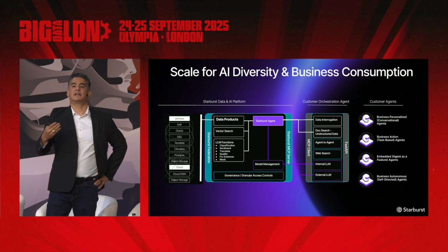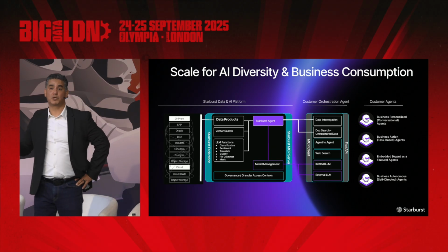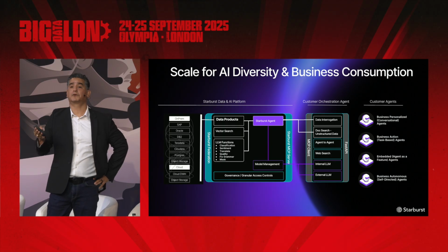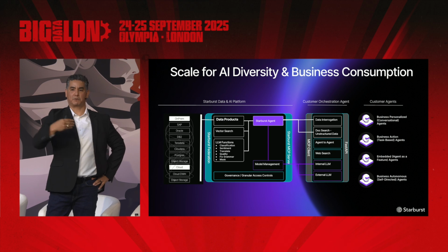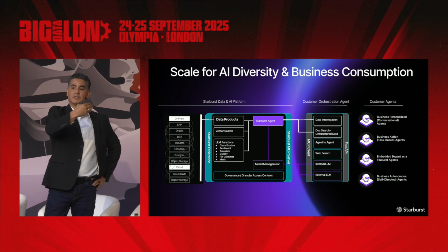And so they'll ultimately end up with something that might look something like this, where you've got Starburst in the back end and maybe other capabilities. Maybe you have a vector engine or a vector database back there somewhere, or a RAG engine. But ultimately, you want to be able to provide those tools in an easy way to the agents in the front end.